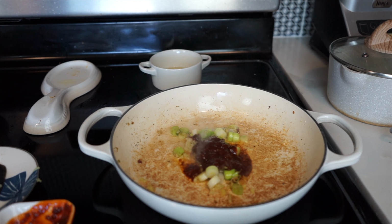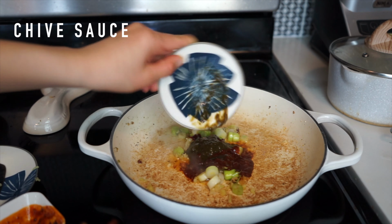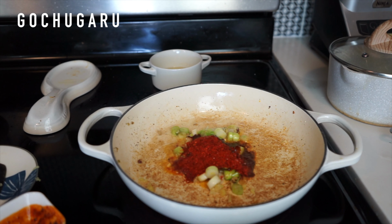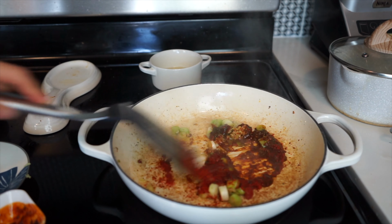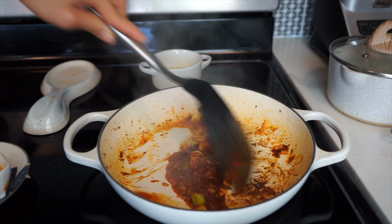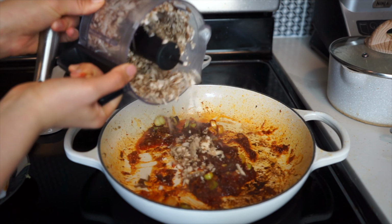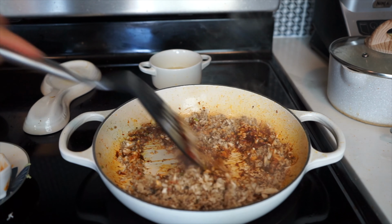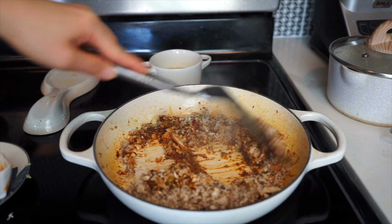And we're going to add the chive sauce, which is super flavorful, some gochugaru. And then we're gonna stir this around, let this roast for a bit until it turns into a paste. So then after about a couple minutes, then we'll go ahead and add in our chopped mushrooms, and then we're gonna mix this and fully coat this with the paste.